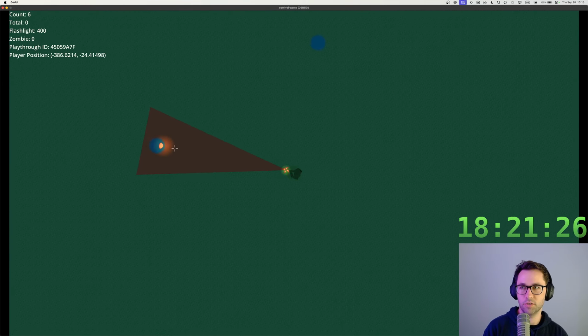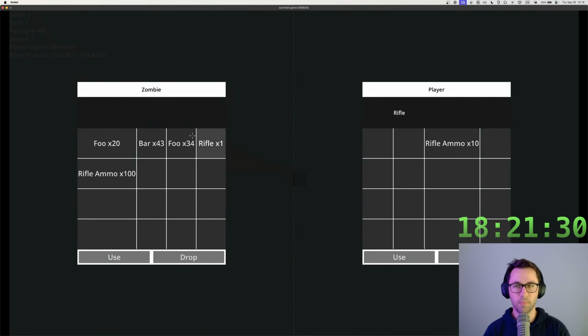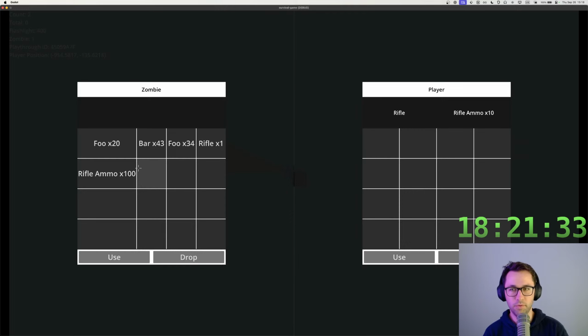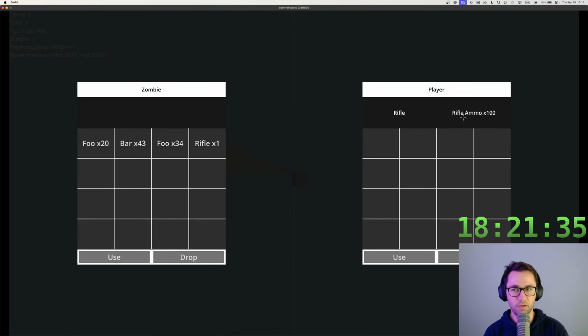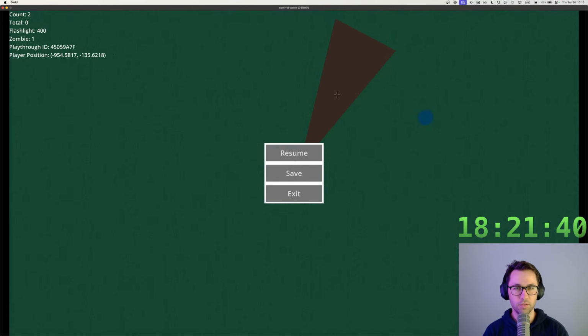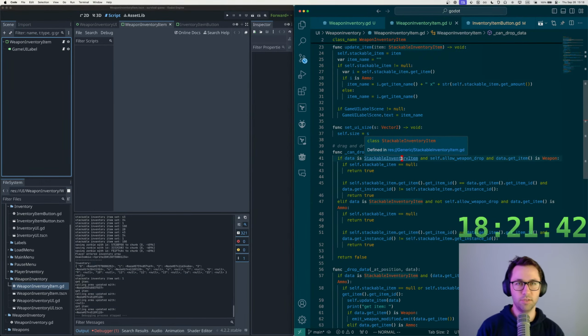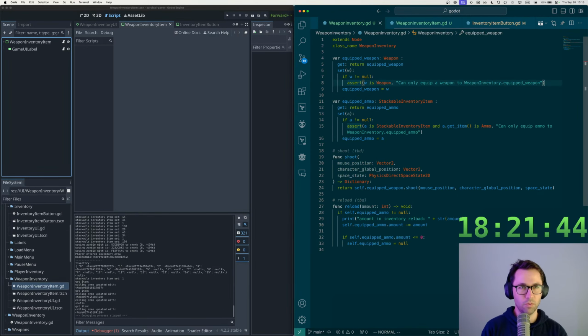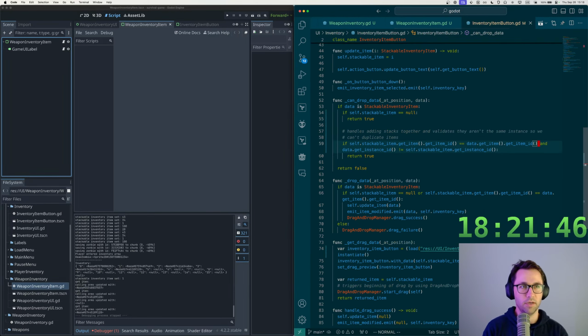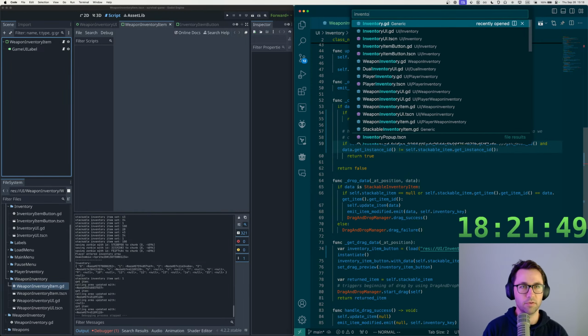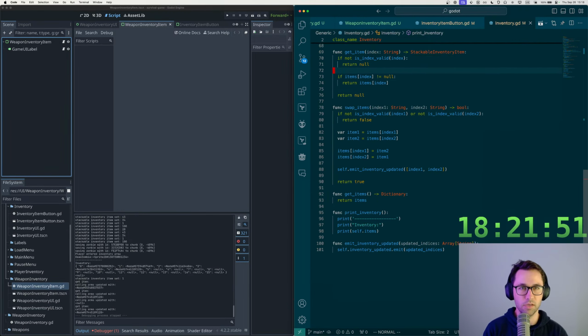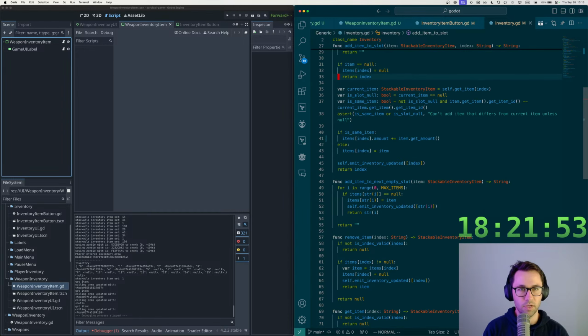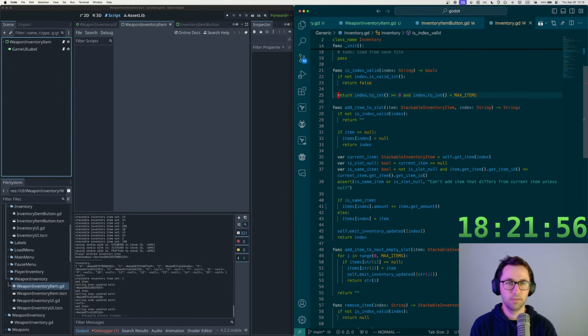Let's attach our rifle, go to a zombie. Let's put the rifle ammo there. Okay, so no, that's just overwriting it. So I have somewhere in code, and I just need to find it now. There's a location where instead of, actually I could probably go to the generic inventory and when I do add item to slot.